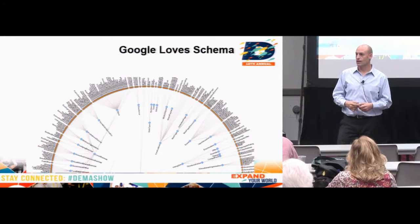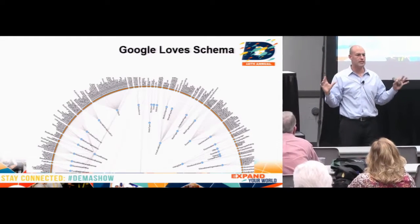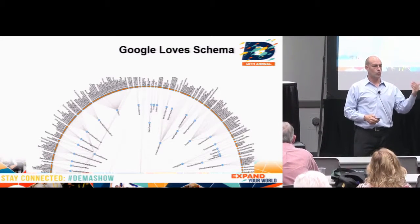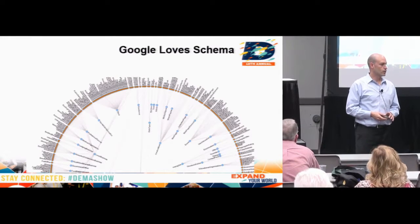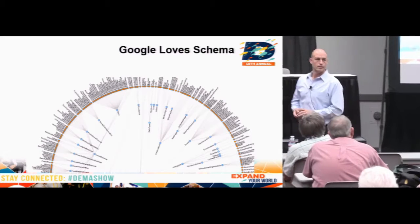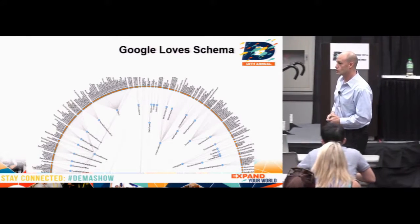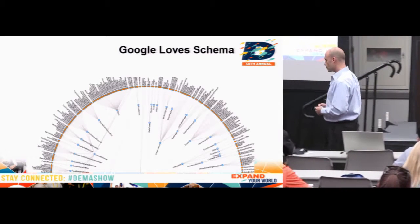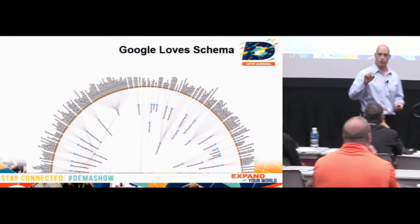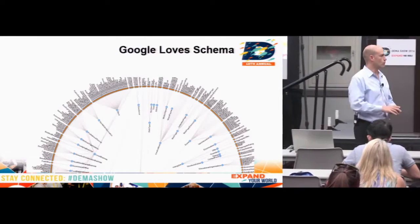Schema. This is another thing. You'll notice you can't even read this text. I did that on purpose. There's so many schemas. Schema is something that Google integrates with. Does anyone in here know what a schema is? A schema is a language that talks directly to Google's bots. Google uses robots called crons, K-R-O-N-S. Those crons crawl your website and they determine what keywords you're relevant for, what pages you're ranked for.